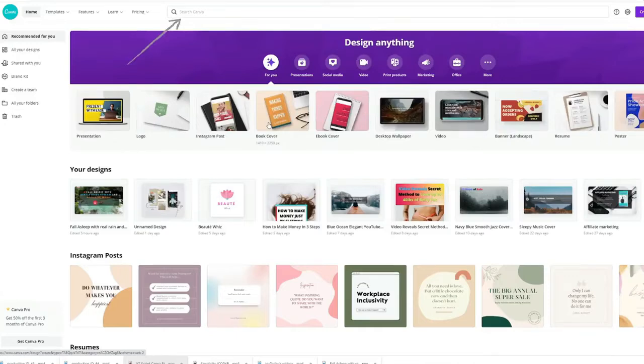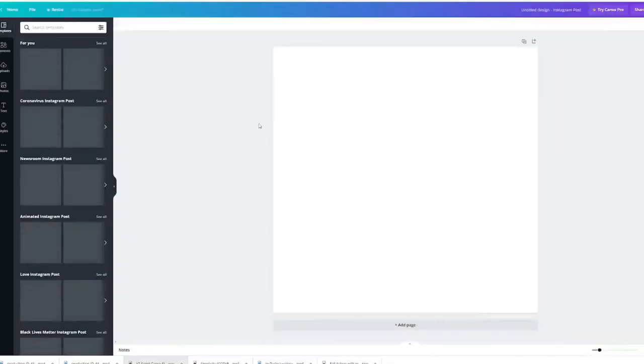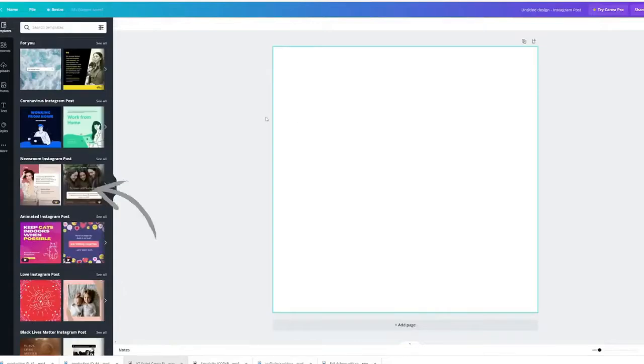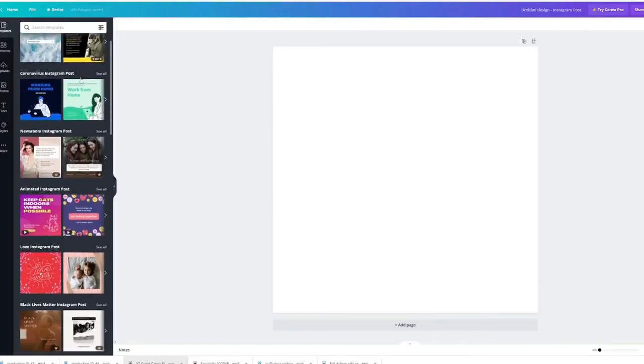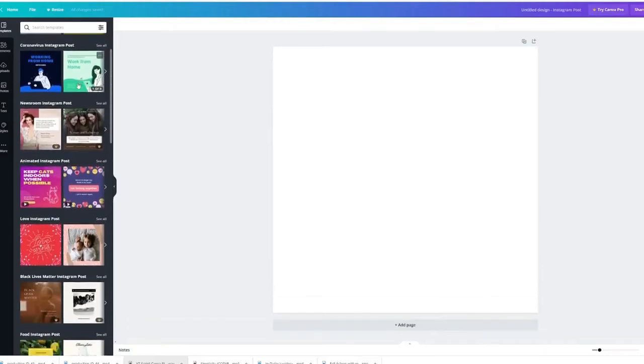Another great thing about Canva is that it has its own pre-made templates. Like for example, if I click Instagram post template, this will take me to the editing section, and it will show me a bunch of pre-made templates I can use to design my own. You will also have access to different types of stock photos and fonts you can use to complement your template design. So just go to the left side of the screen, and you can explore more of this feature.